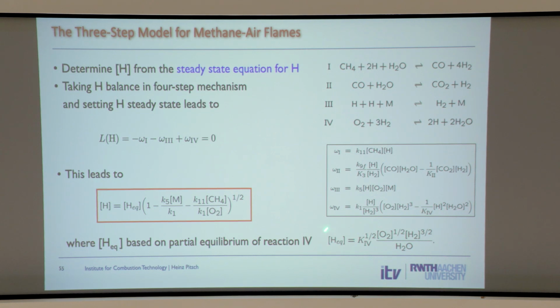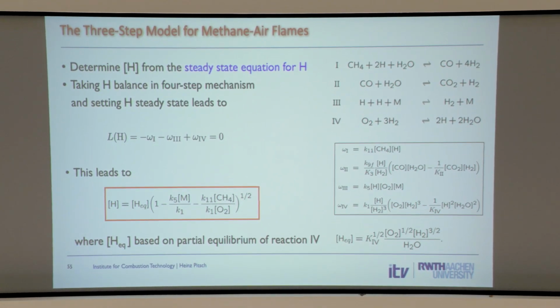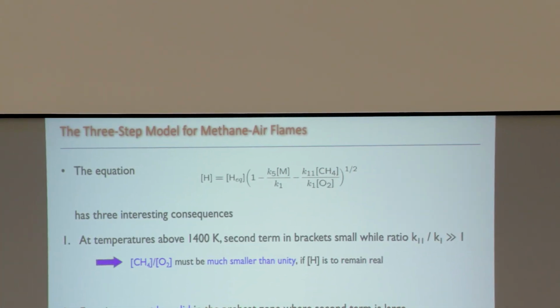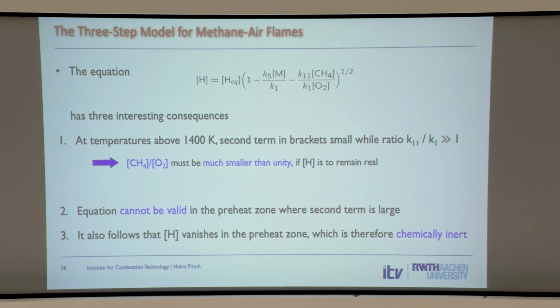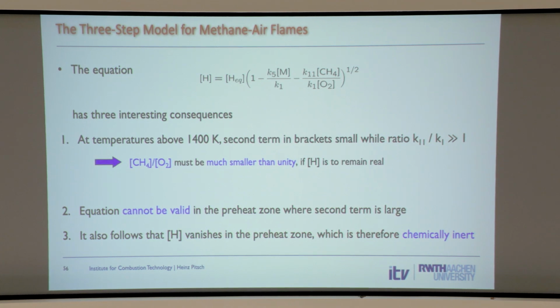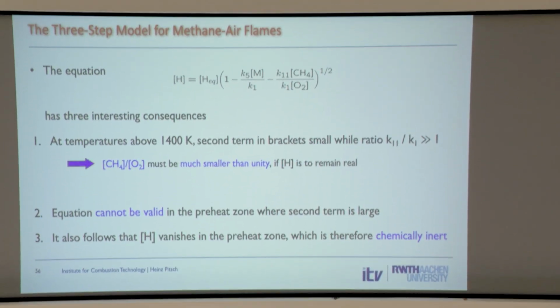And there's some constant, which is called here H equilibrium, is defined. It doesn't really matter. What's important is the structure, how this looks. Now, there are 3 interesting facts that follow from this. If this is the analytic solution for the H radical, you see it's a square root of whatever is in these parentheses, and the parentheses have 1 minus these other 2 terms, which means it only gives a real solution if the argument is larger than 0. So if these 2 terms, each one, are smaller than 1, okay?